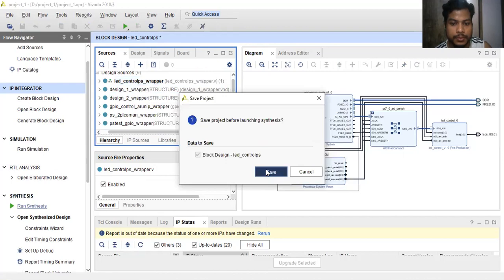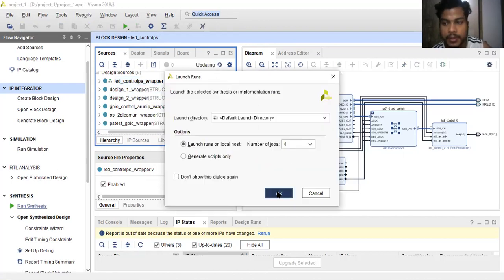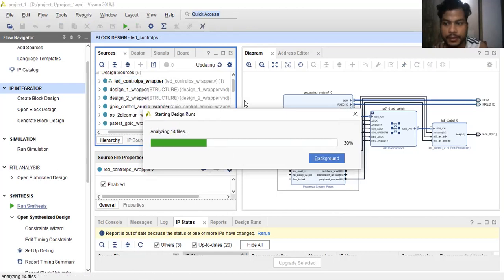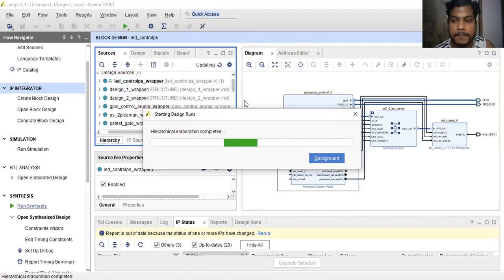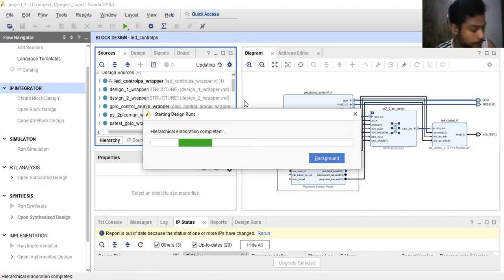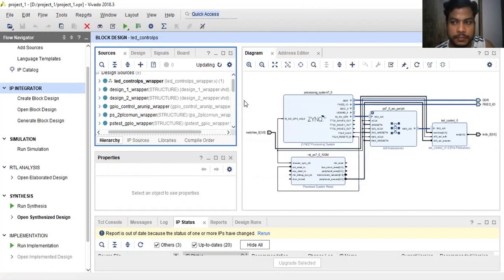Okay, guys, so we have to set the block design and this interface so that there will be four ports for the LED and four ports for the switches. Till then, I am going to stop screen share.